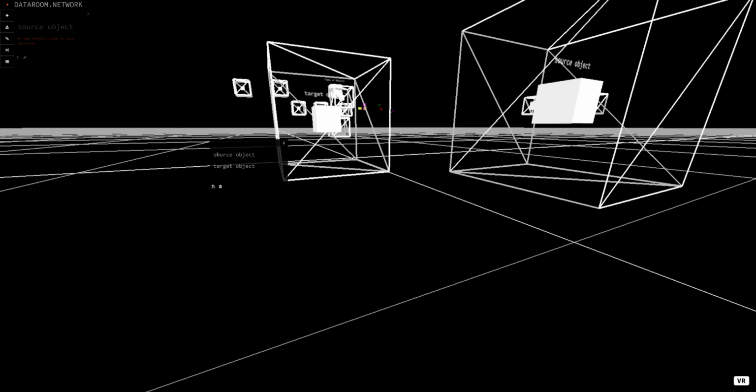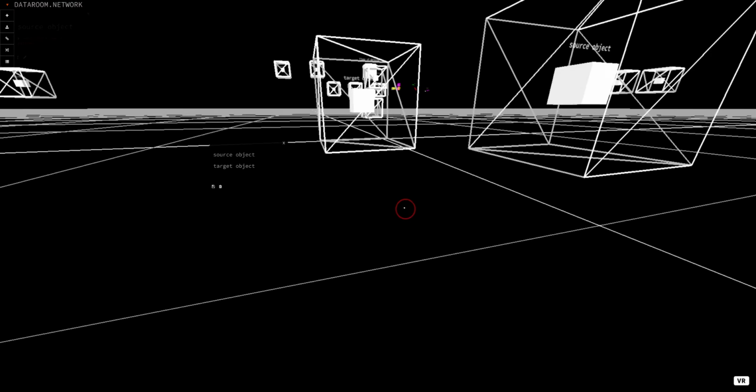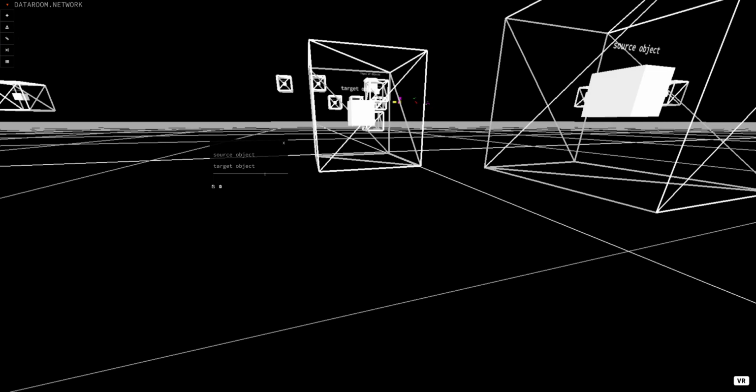Okay, so here we have the source object. It is going towards the target object. So we're going to add a variable to this, and we're going to tell the edge what it wants to communicate. We're going to say primary color. Whenever the source object is updated, for whatever reason, it's going to send its new update with that color to the target object, and the target object is going to take that update. So we click save here, and you see now we have a line between these two things.